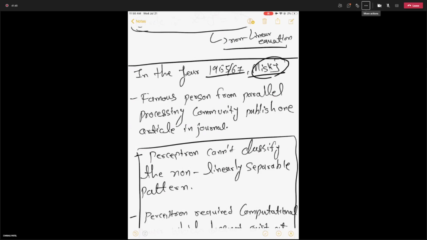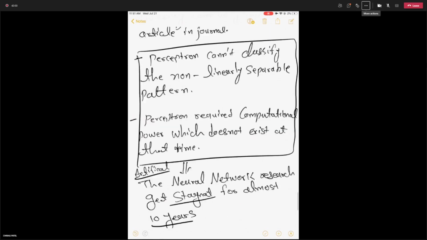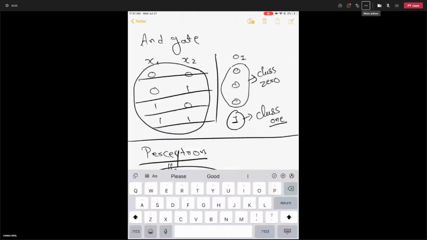So these are the two things that seriously created fear in the mind of the researchers, that now we don't need to use neural network, and basically it is not doing anything new for us. So either somebody needs to come up with a solution for these two problems, and then we can do the neural network research. Though we are having only 4 minutes, I just introduce this thing and then we will continue in next session. But it's a very important thing.